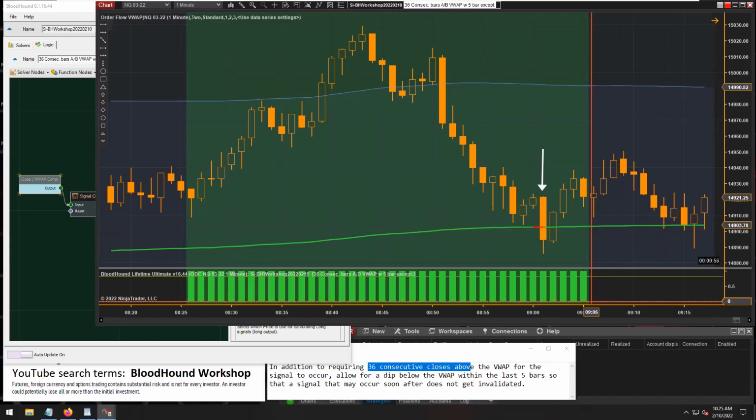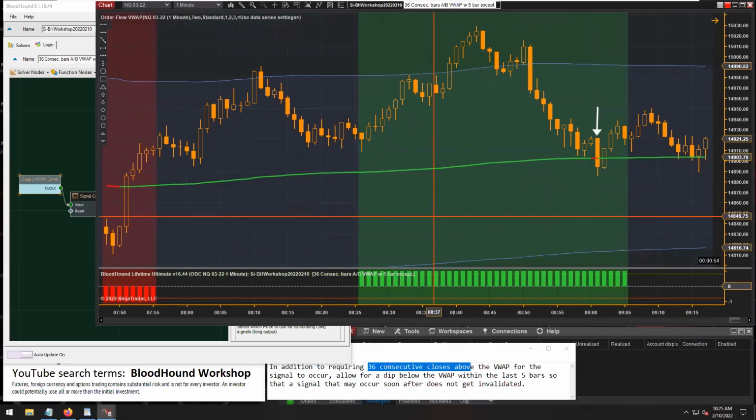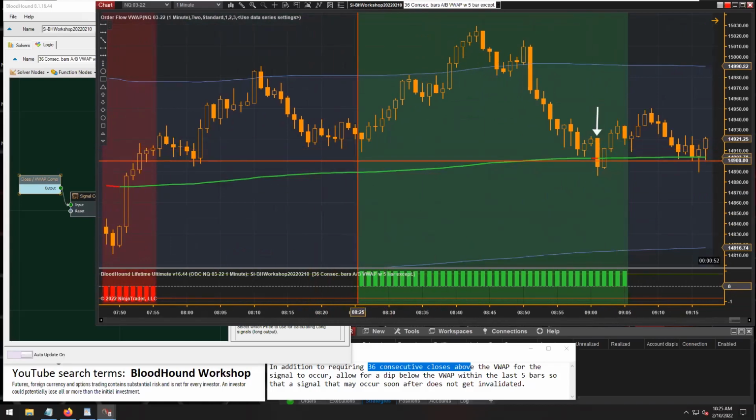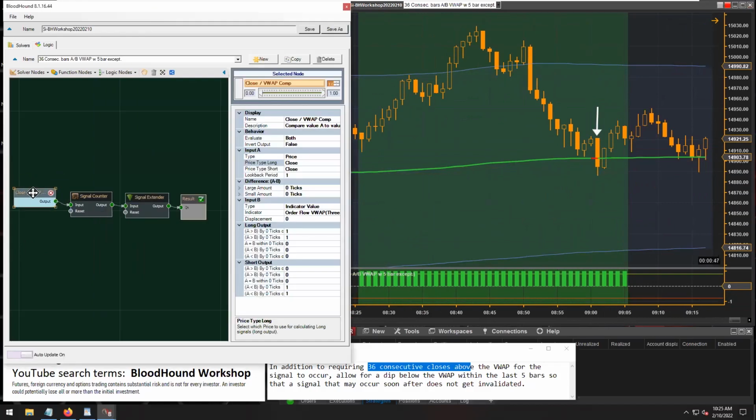So let's say you wanted to make sure that the entire bar is above or below the indicator. Then what we can do is adjust our comparison solver so that for a long output, for the bars to be entirely above your indicator, we need to compare the low price. And then for a short, it would be the opposite: the high price of the bar.